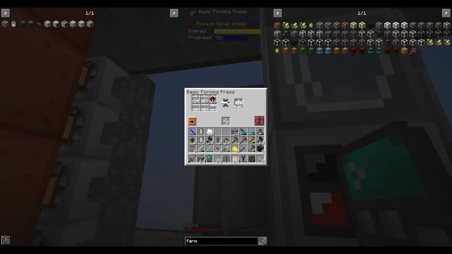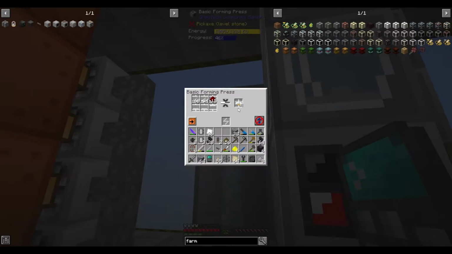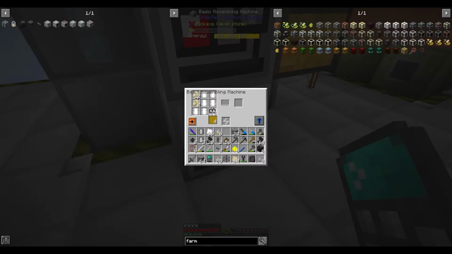So with those tin electrodes, we can put them in our assembler with glass panes to get the tin electron tubes, which is exactly what we want to do. So once we've got that done, what I'll do is I'll take these now, come over to here. I was making up some connectors for XNet. Put our glass panes in, and that should start making our tin electron tubes, which is perfect.